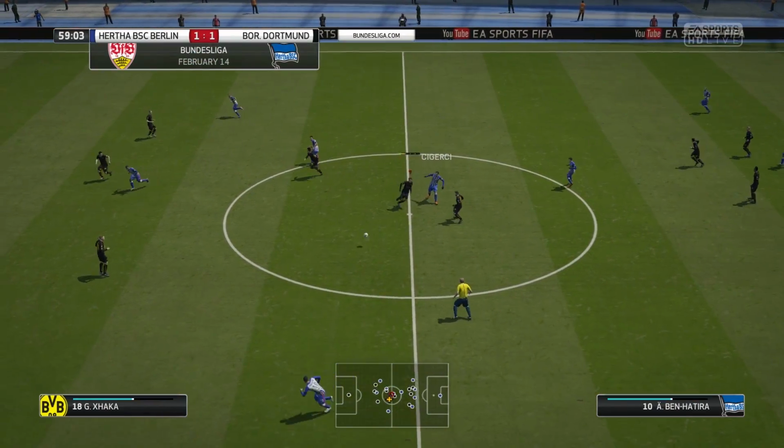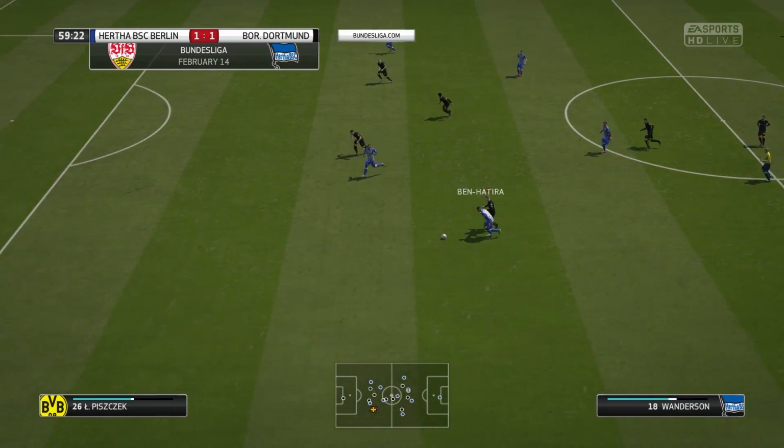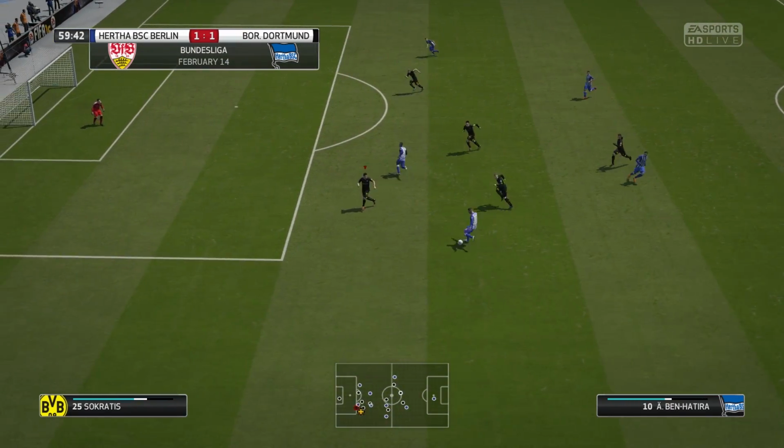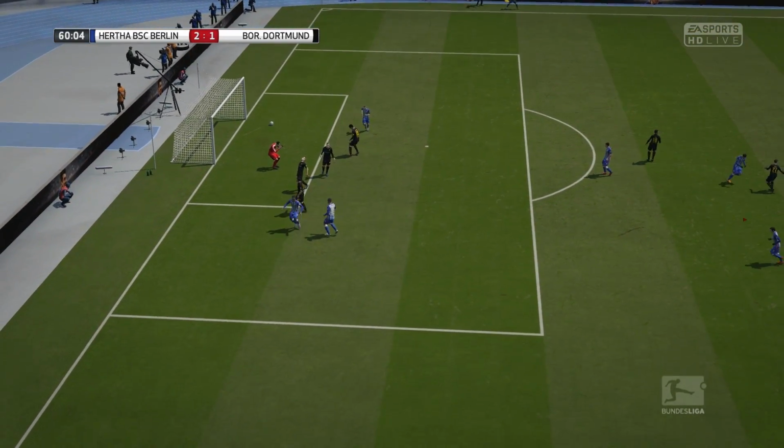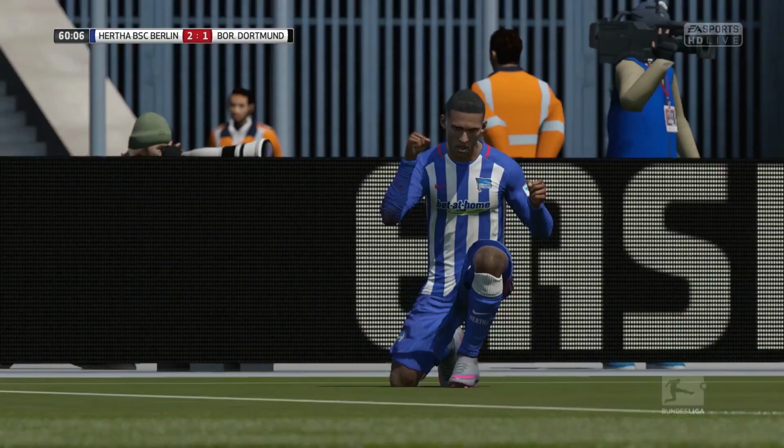Hummel's going to win the header, but it goes right back to a Berlin player. And, oh, Ben Hatir's beaten Piszczek. They're going to play it through. Don't get another one. No way. That's their second shot on target, and they get their second goal.